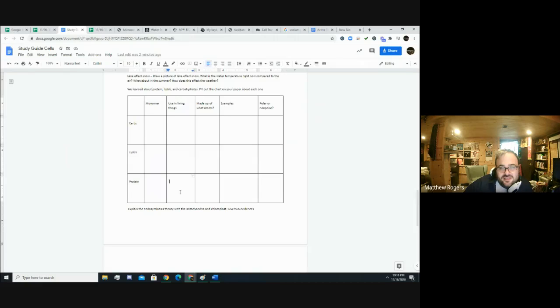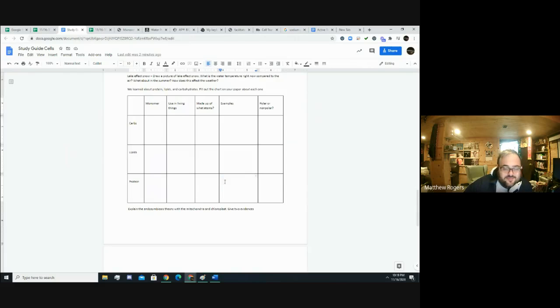They're the building blocks of life. It's easier to say what they don't do than what they do. Made up of what atoms? They have carbon, hydrogen, nitrogen, and oxygen. So nitrogen is the addition here. If you see something with a nitrogen in it, most likely it's a protein.